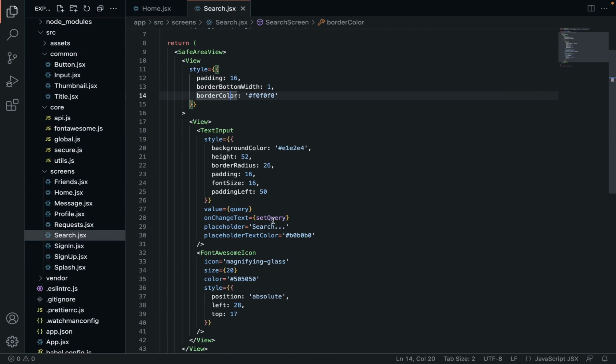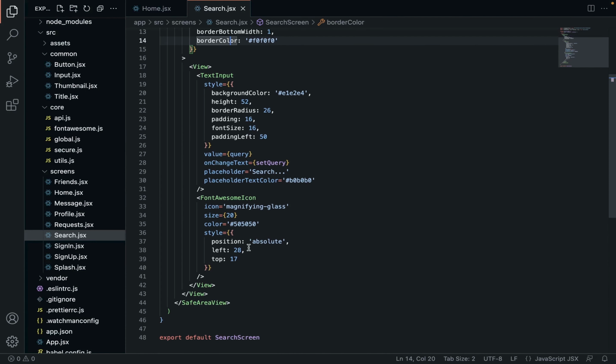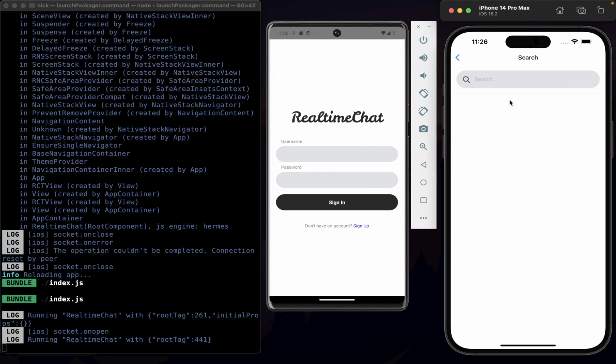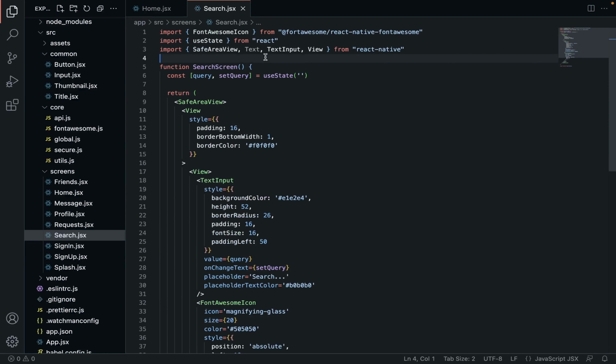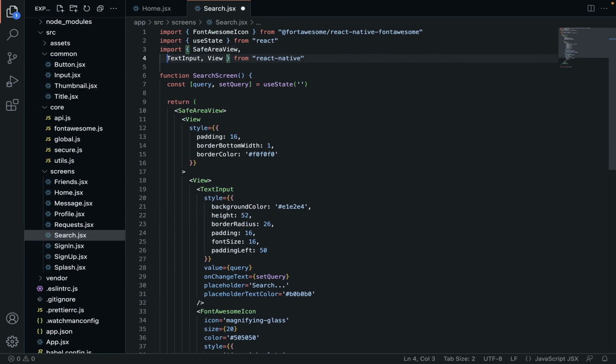I need to push this back over. Yep. There we go. Now we have a nice little search bar in its own little section. And then when we start typing, it's going to list users down here, which it's not doing currently, but it will. So we'll clean this up.